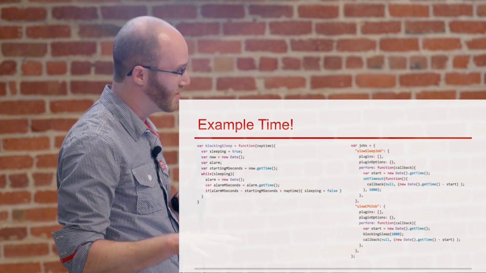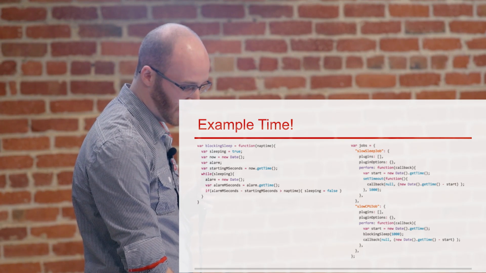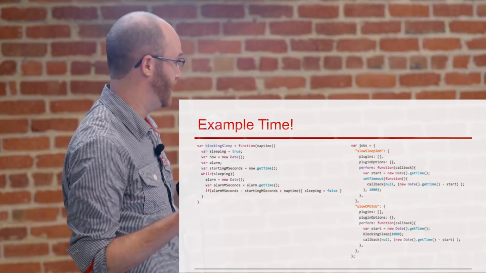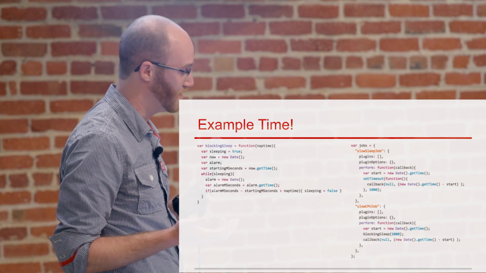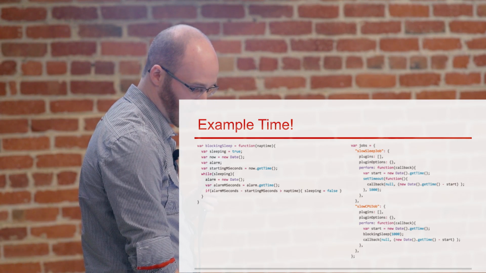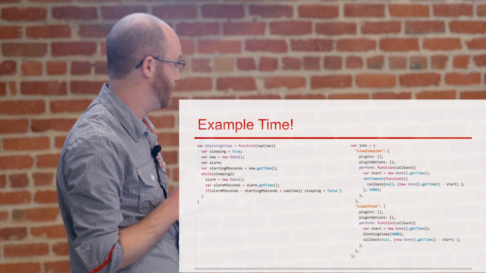So this will peg the CPU at 100%. It'll just sit there and do nothing until time passes. And the equivalent is the async sleep with just setTimeout, and that does nothing, and that's the freest kind of time where you can wake. So we have these two jobs here to demonstrate this. There's the slow job, which uses our blocking sleep, and then there's the setTimeout job, which is free.